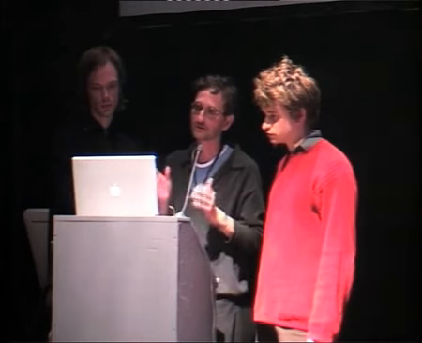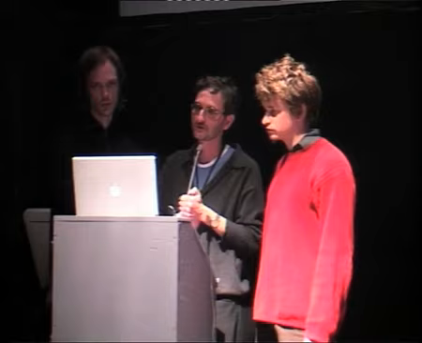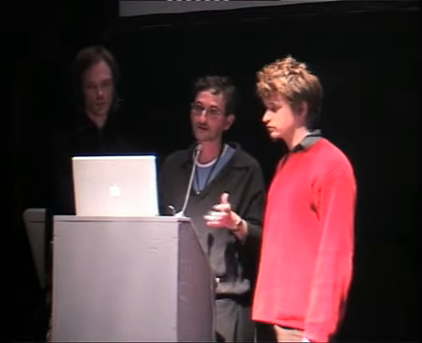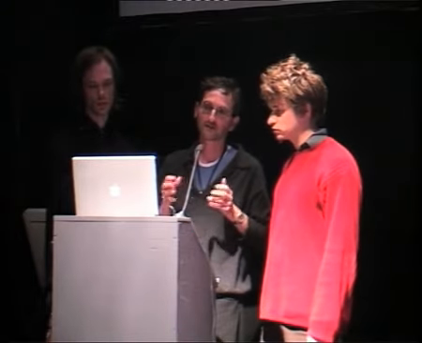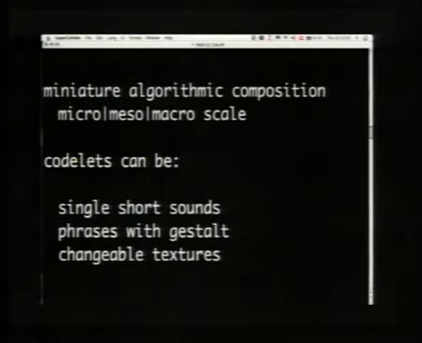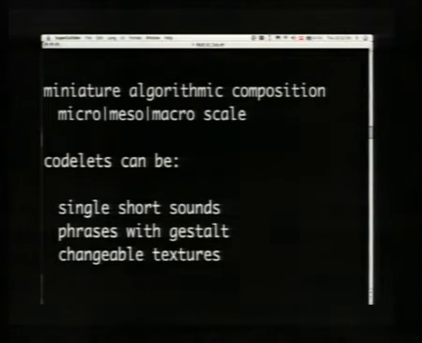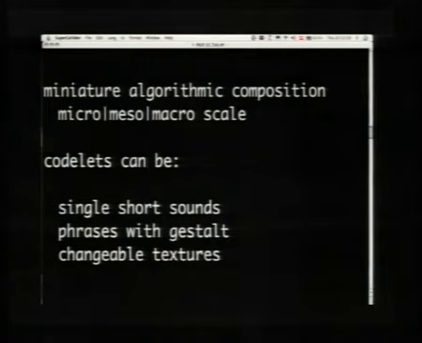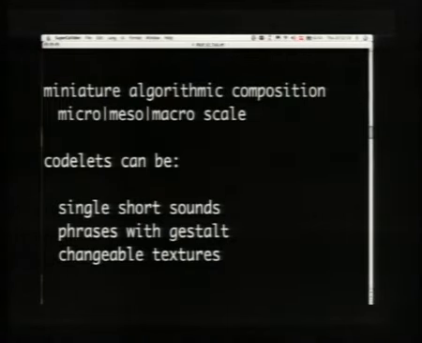So the kind of musical structures that we're working with, we consider them to be miniature algorithmic compositions that go between different scales, which are basically time scales, scales of musical time, if you want to put it that way. The micro time scale would be things that happen so quickly that you don't perceive them as individual events. So if you have, say, 500 very tiny snippets of sound happening in half a second, you wouldn't hear the individual things, you would hear them as one cloud of things. That would be the micro time scale.